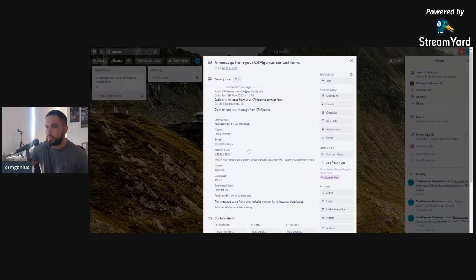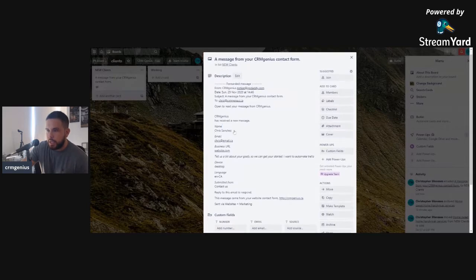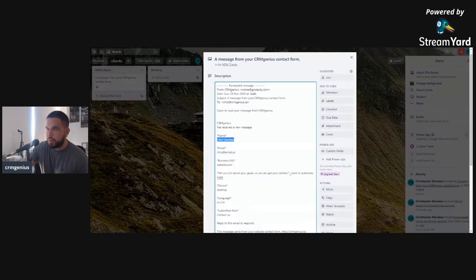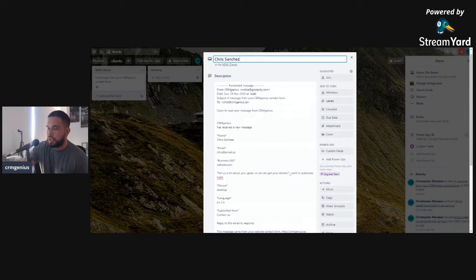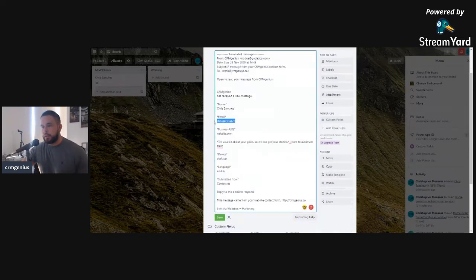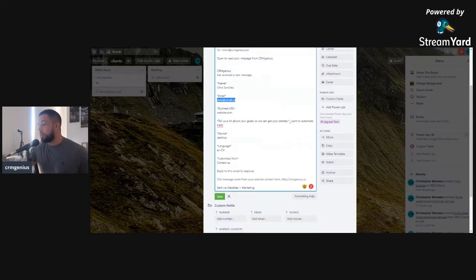You want to be able to populate the name. You want to be able to put that at the top. The name of the card, I always put it as the name of the client. What I have also is the power-up. If you can only choose one power-up, I would choose custom fields because that's what you can use to source, to filter things out.